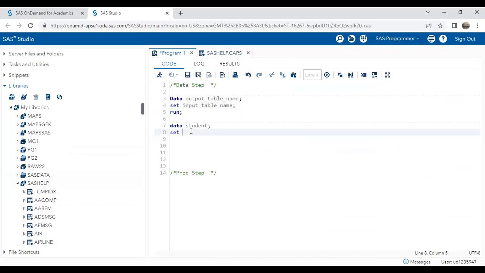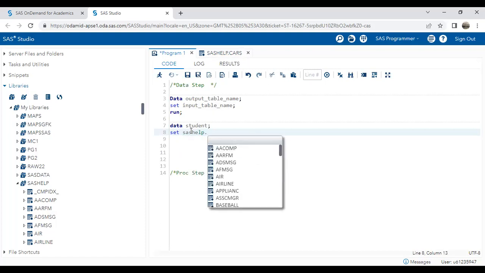The set statement: I will write here the input table name, the table that I want to read. That table is present in the SAS help library, so I will write the library name, sashelp dot, and the table name, that is cars.